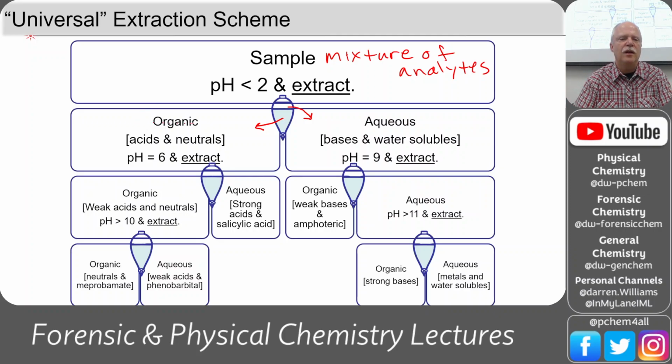And what's in those? Well, the organics are the acids, which are protonated at low pH. They become neutral at low pH, and so we get the organic acids and the neutral compounds that are not pH active. So like things that have amides, proteins, stuff like that, that are still soluble, because again, this is a liquid extraction. So if it's not soluble, it's been filtered off and it's on the filter paper. And so then we have this in the organic phase, and over here in the aqueous phase, we have the protonated bases, which are now ionized. And then we have water-soluble compounds. So that's in the aqueous phase.